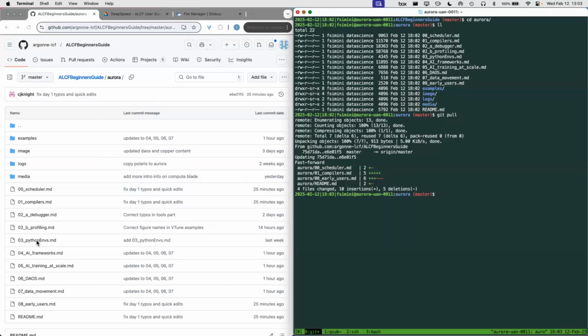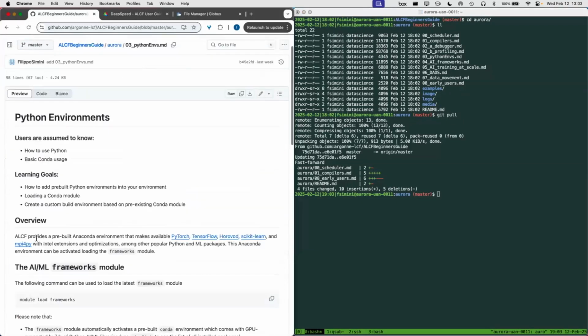So let's start. The first thing is going to be Python environments: how to use Python and its vast ecosystem of libraries on Aurora. For this, I'm going to assume that you already know how to use Python and a little bit about Conda, one of the most popular package managers for Python.